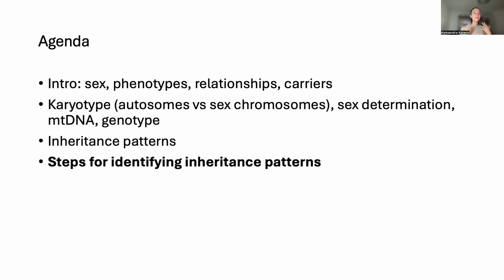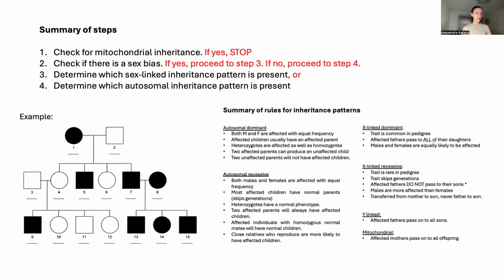Actually, sorry. Let me now explain the steps. So there are two ways that you can go about it. You can use the summary table, which is obviously helpful at the start, and then later try and be knowledgeable of the rules because you'll have to be for the exam. Another way is I'll show you a decision tree.